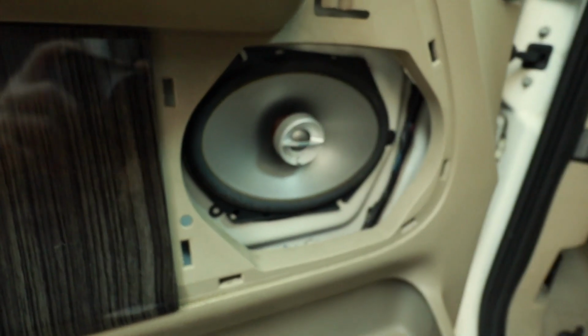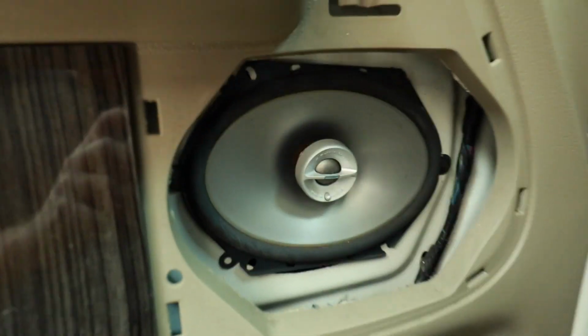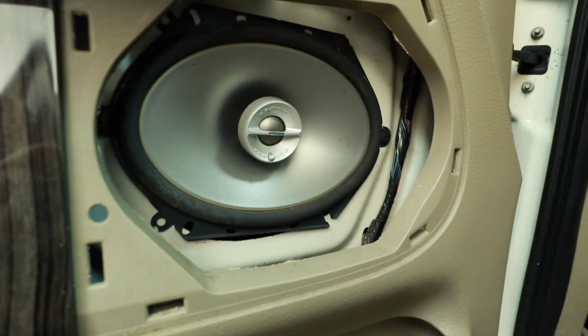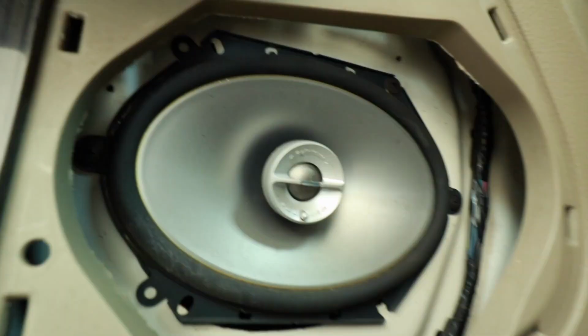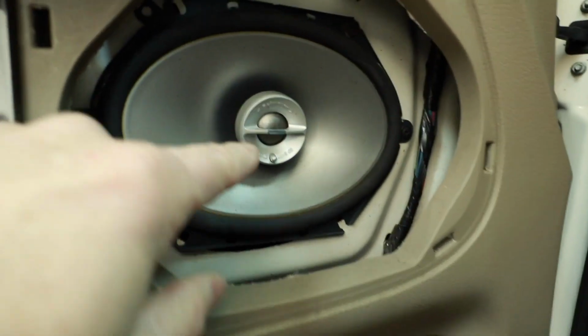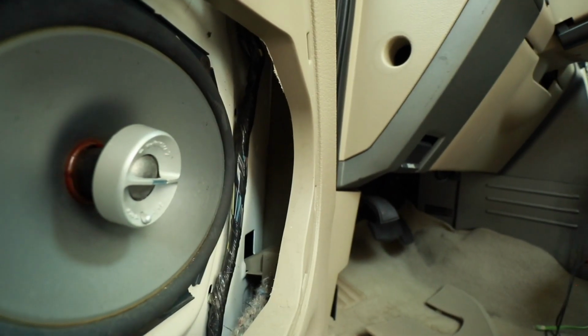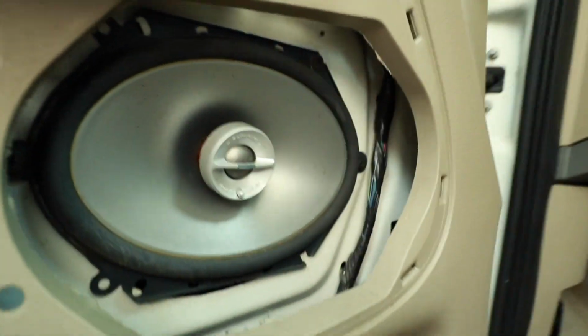Well, this has a system in it from back then. So let's take a look and see what he's got and show you guys some classic car audio in the meantime. One of the brands everyone talks about nostalgically, and they make some really nice products right now, is Infinity. The Infinity Kappas. These are the reference. It has this nice dome tweeter, but if you can see, where's the tweeter facing? It's facing the floor. So it's not doing anybody any good.